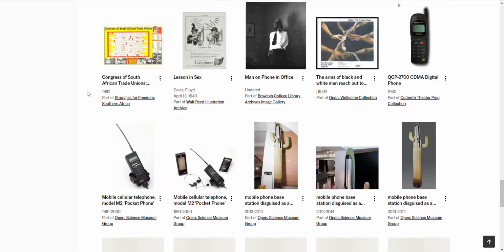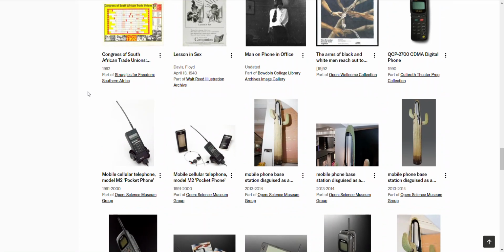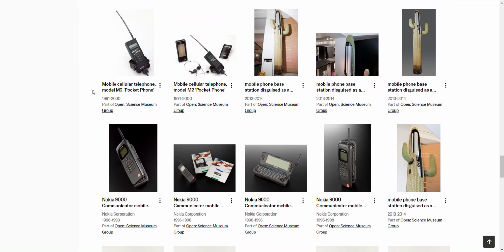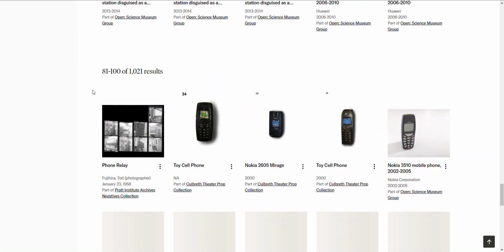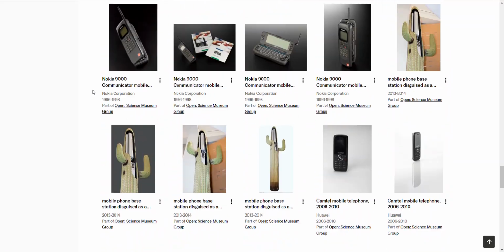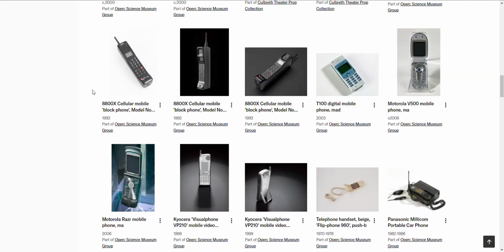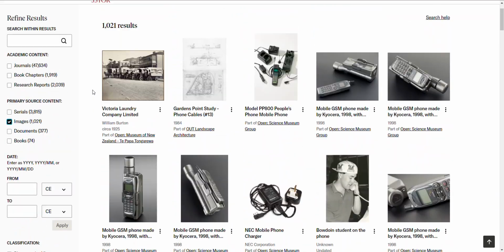And okay, a phone station disguised as a cactus. That's interesting. But yeah, so here's just all images, no articles.